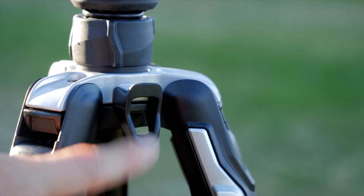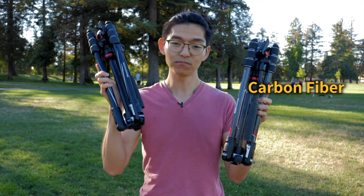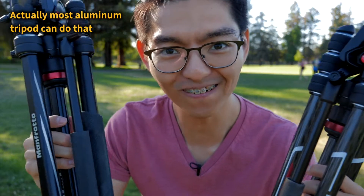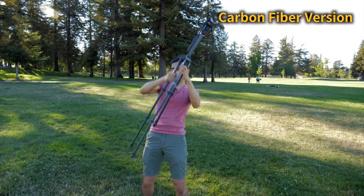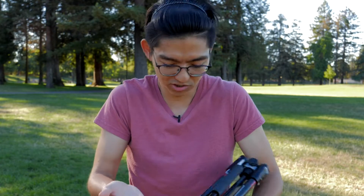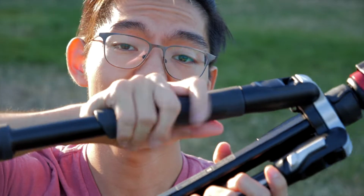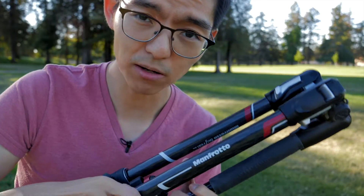There's a little hook here that you can hang something on, and something they call the easy link to mount some accessories. In fact, they released two new versions — the carbon fiber one and the aluminum one. The main difference is this. I'm not sure why the carbon fiber version doesn't do that — maybe because the finishing is different, it's a little bit plastic on the surface, or maybe because the legs are just too light. And of course there is the weight. The aluminum version has a little grip, and according to Manfrotto, the clicks on the carbon fiber have some sort of way to absorb vibration.